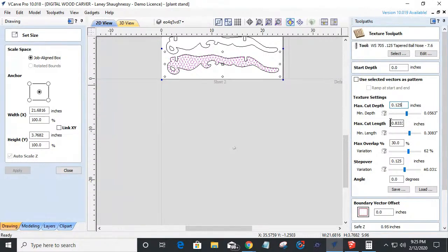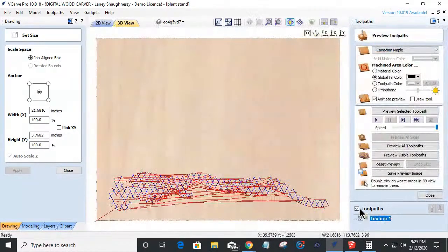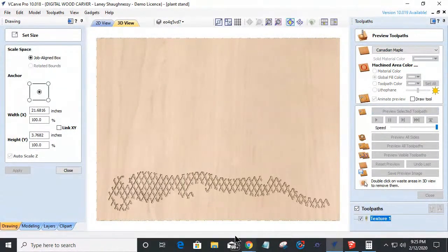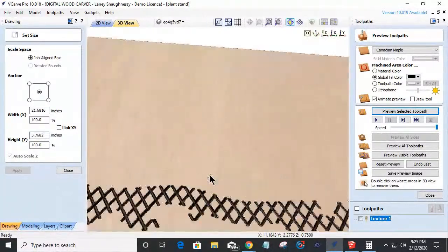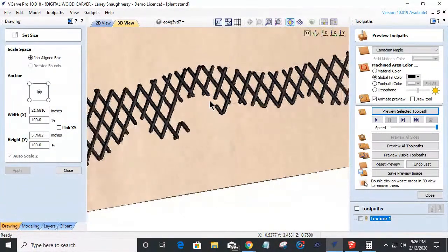Maximum cut lines will go 1 inch. Actually, no, I'm sorry. We'll use the selected vector pattern. Sorry, use the pattern. So the maximum cut will be an eighth of an inch. I can calculate that. And I can create this kind of textured cut with a ball nose, or I could do it with a V-bit or what have you.